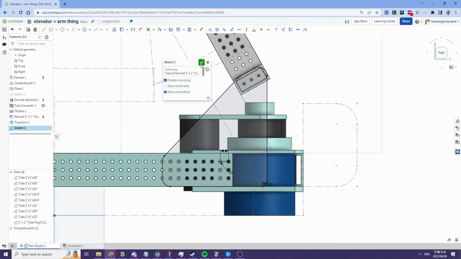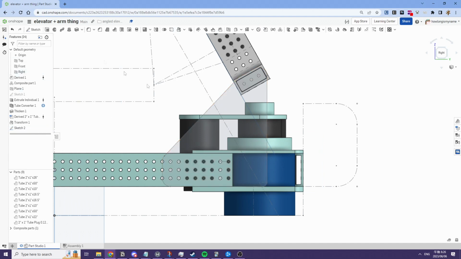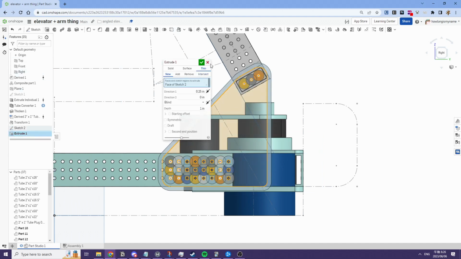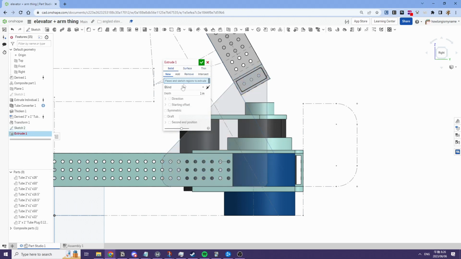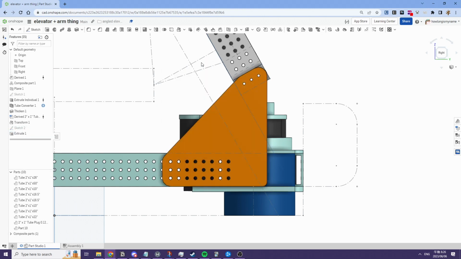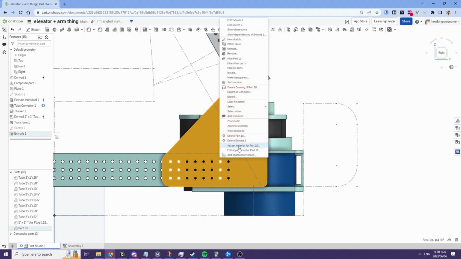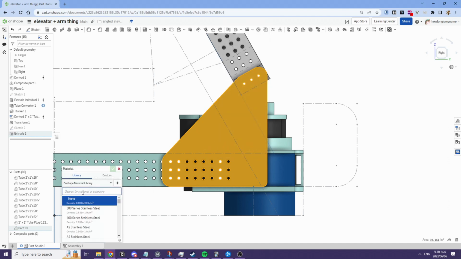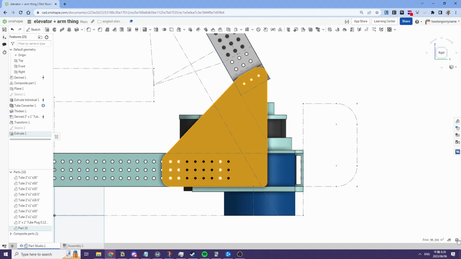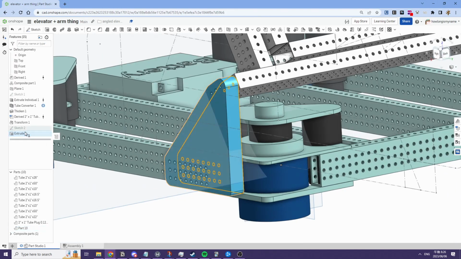Yeah, and we'll also disable imprinting here. This is a type of thing where you'd most definitely pocket it if you were to actually do it in real life. But the nice thing about how we're running the setup, especially, since we're running an angled elevator, right? And this is pretty reasonably low to the ground. We can just get away with making it 1/4 inch. And yeah, it weighs like 3 pounds.